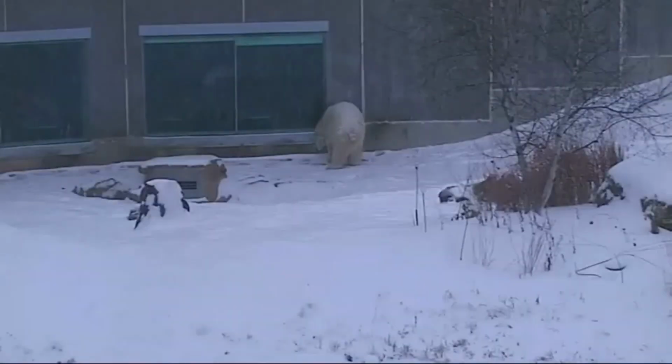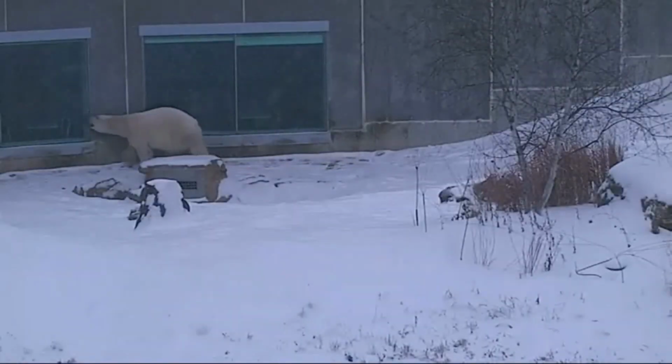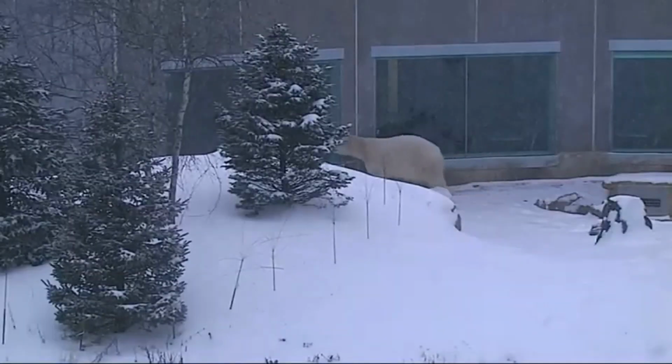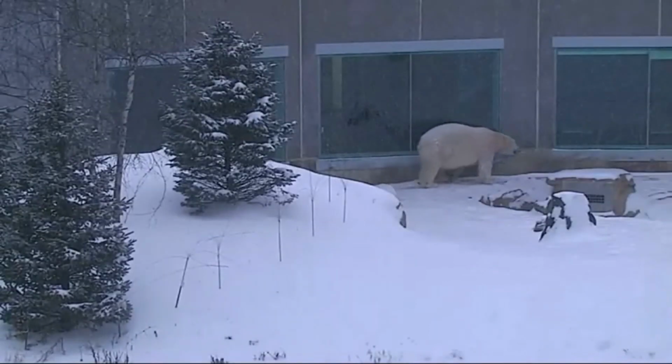It ain't fun to drive in, but I'm sure the polar bears like it. I'm sure the polar bears are having a grand time. That's a live picture from the Henry Vilas Zoo. That is leaked footage of me right now, if I wasn't in here. So I saw you in the weather office drying your shirt out with the blow dryer. Yes, because I was out in the snow having a good time.